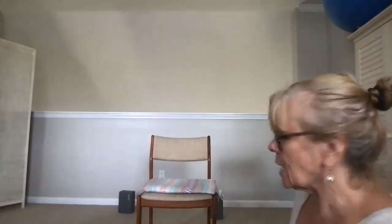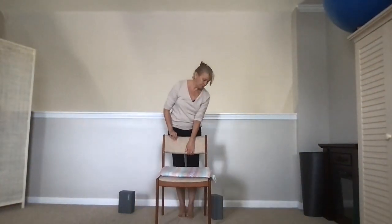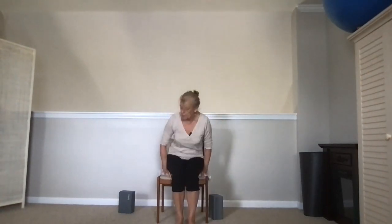I've got a chair here and a couple of blocks, and then something that you can easily slide your feet on, on whatever floor surface you have. This is carpet and I have chair sliders or furniture sliders, or you can use paper plates. If you're on a hardwood surface, you can use a folded blanket or a folded towel. So here's the setup: you have a chair, two blocks which you don't really need — if you have them, great, if not, don't worry. I'll show you how to do the movement without them. And then these are my furniture sliders.